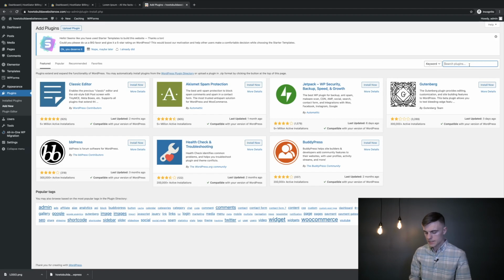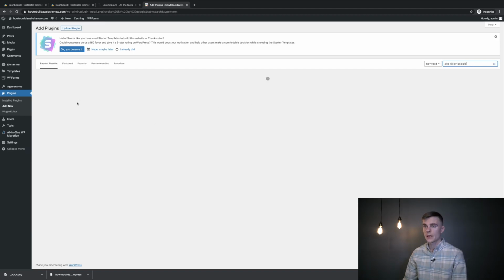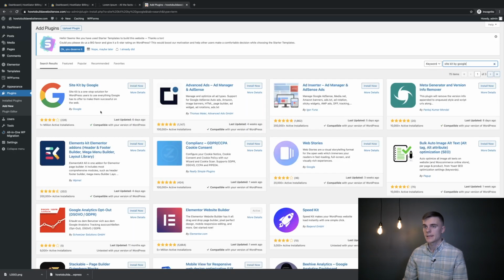So under the plugins, just go ahead and search for Site Kit by Google, and we should be able to see it as the very first option right here. It has 228 reviews, but it also has 1+ million active installations right now. I think it's a very good platform and I love using it. So I'll just go ahead and install it. It combines really well with the majority of websites, and I have not had any issues with it so far.